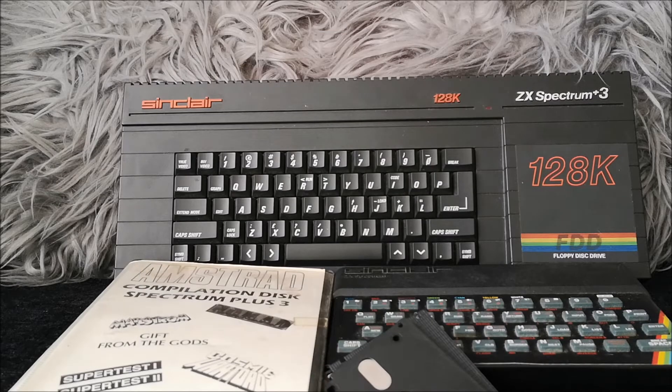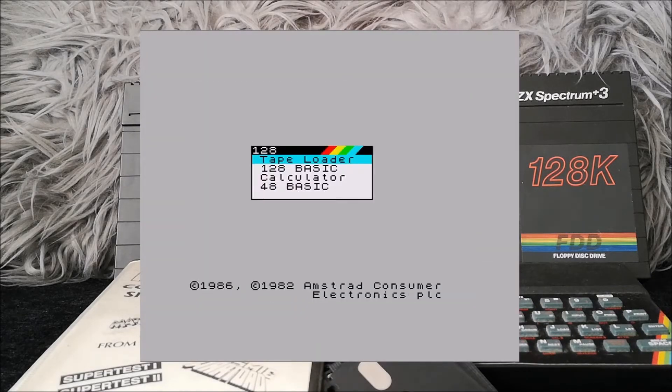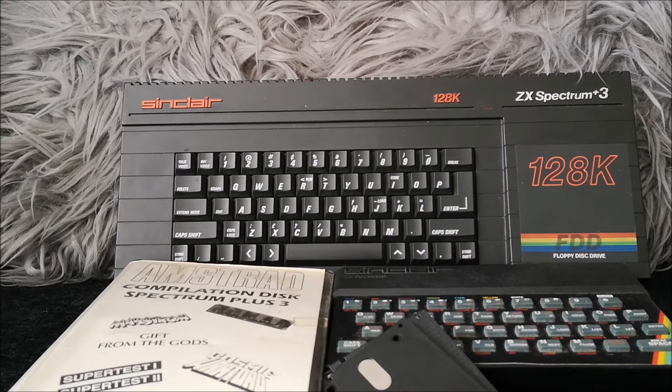The Plus 3 also had a RAM disk, which was actually quite good. In BASIC you could store stuff in this RAM disk, carry on doing something else, then recall it and merge it back into your program — a kind of multitasking in a way. So the menu-driven GUI that the 128K models had made loading and saving easier, and also allowed you to select a 48K mode for compatibility. And there was a calculator for some reason — I'm not really sure what the purpose of that was, but yes, there was a calculator.